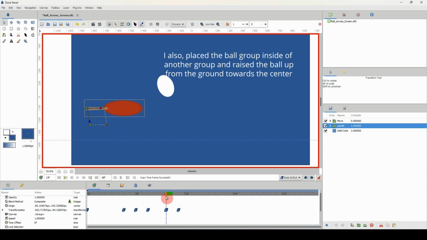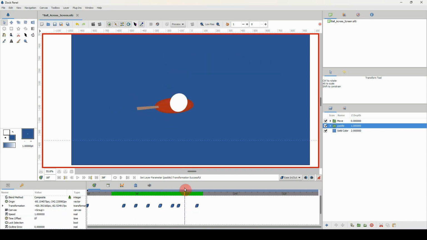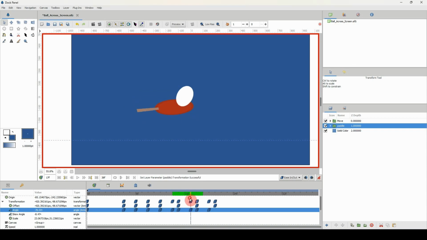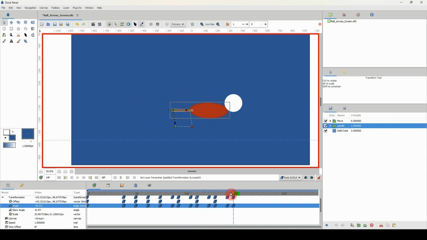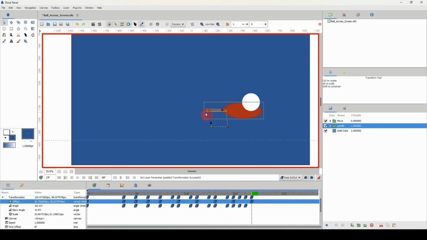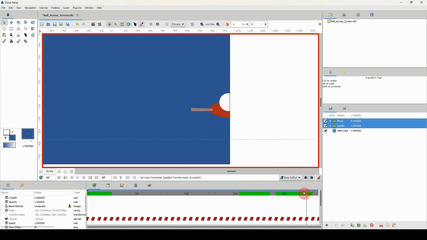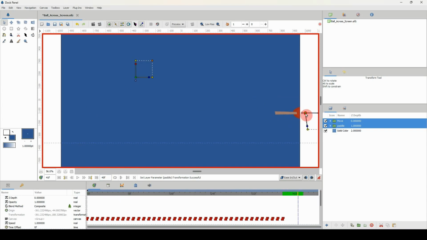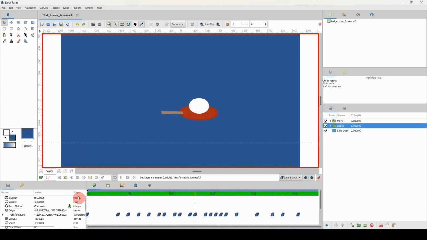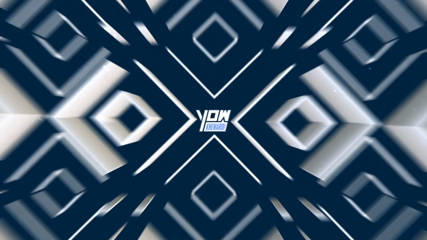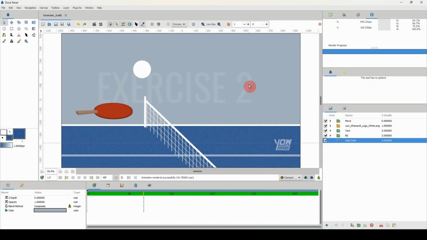Around this point I got the idea to do some form of table tennis type of scene. So I created a bat, and what you're seeing here is just me animating the bat hitting the ball, or pretending to hit the ball, whichever way. This idea came to me immediately after I was done with the basic animation, so I'm really happy that it didn't take that long. And this is my end result. I also added a shadow, as you can see there.